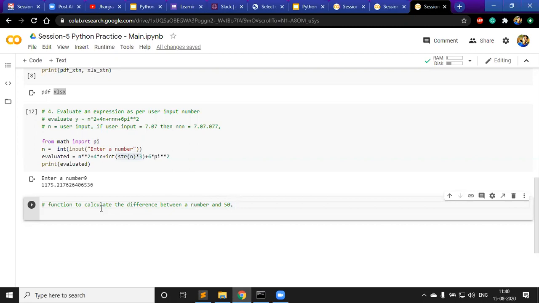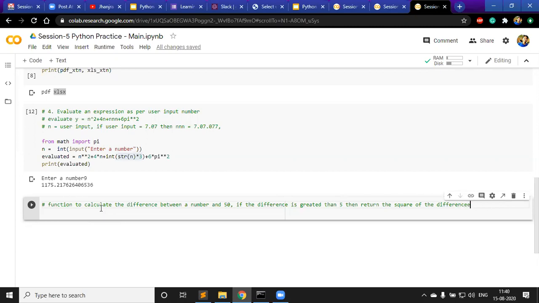But if there is a condition that if the difference is greater than 10, let's say 10 or 5, then return the square of the difference. Okay.